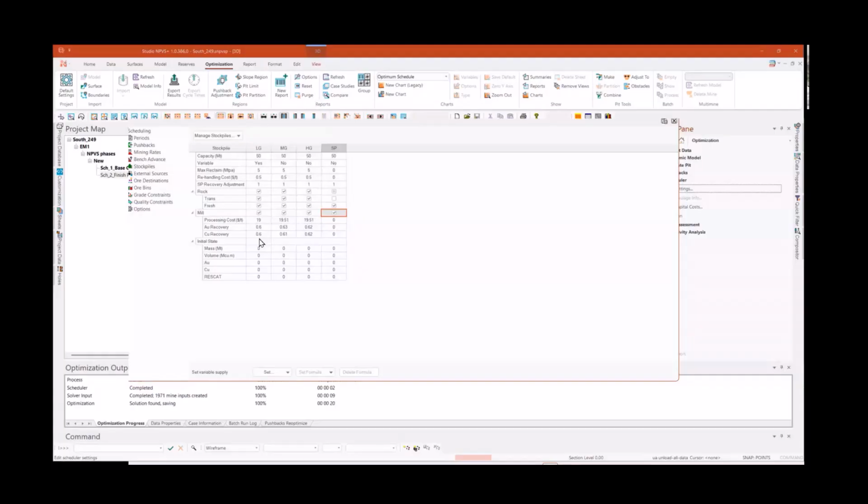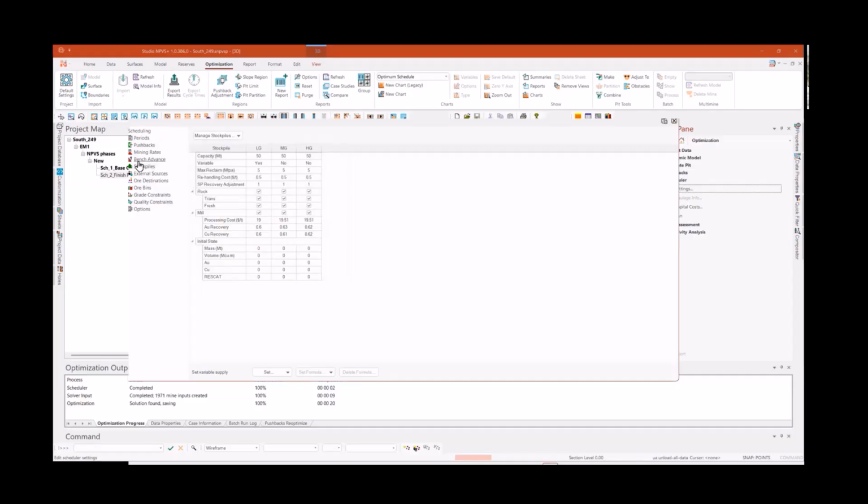Then the initial states is used if you have initial ore available in each stockpile. So you can define what is the current mass, what is the current volume, and what is the quality of your product sitting in that specific stockpile. If you want to delete a stockpile, you can easily click here to delete. The order will control the priority of the stockpile. So if you have two stockpiles that can take the same rock, you can define what is the priority, depending on distance, depending on costs, or depending on any of your constraints or parameters.